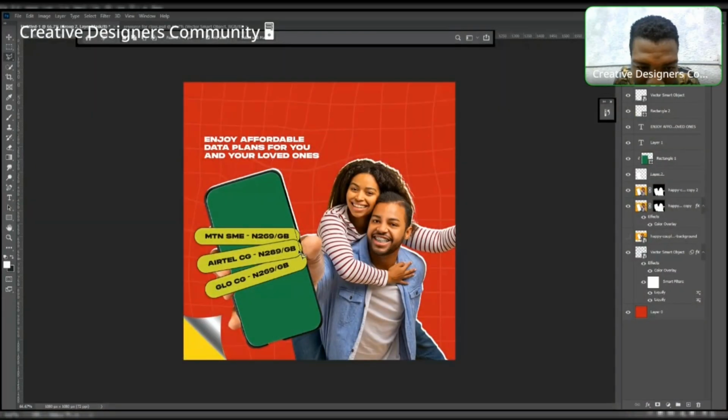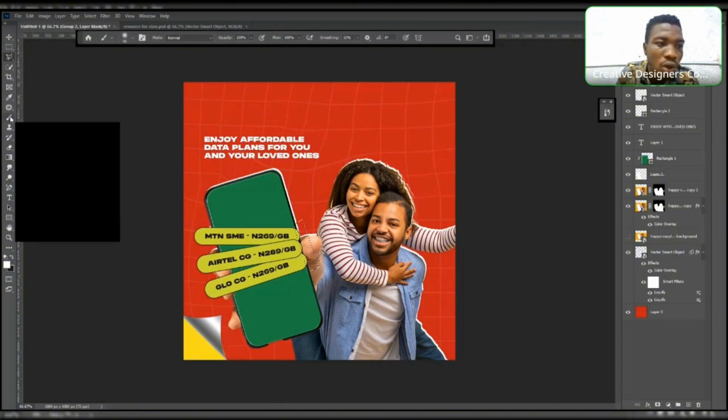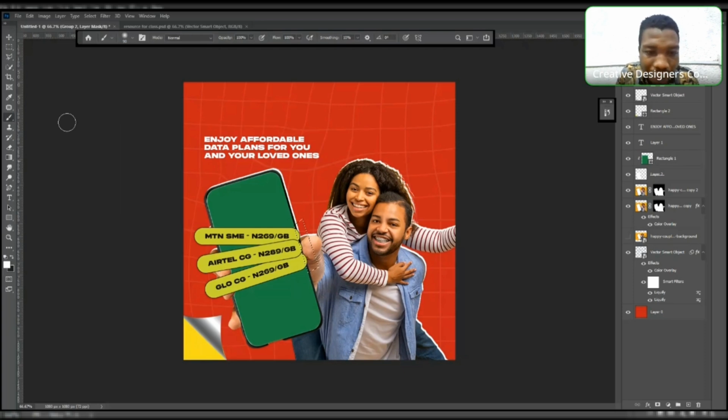You don't select with that. You see, once you click on the lasso tool, click on that layer mask you went for. Now click on your brush tool. See my mouse. Once I click on the brush tool, I just do an effect like this. It's not doing it. Let me change it to black if it will do. You can see. Do you guys get my point now? That's the way I'm able to cancel it.